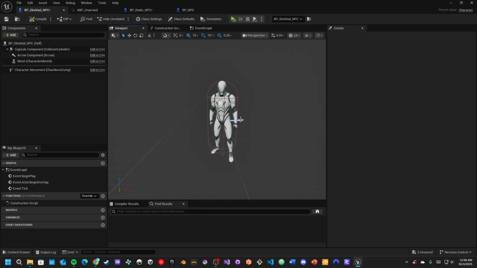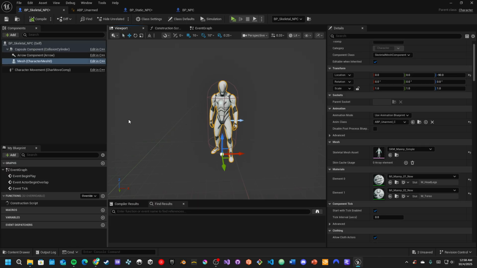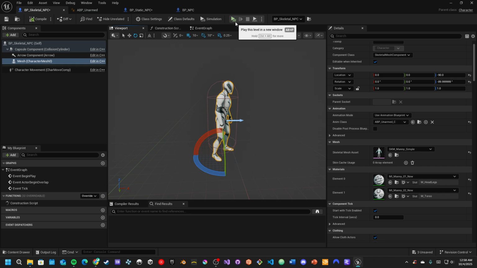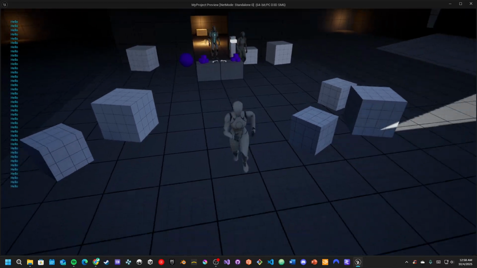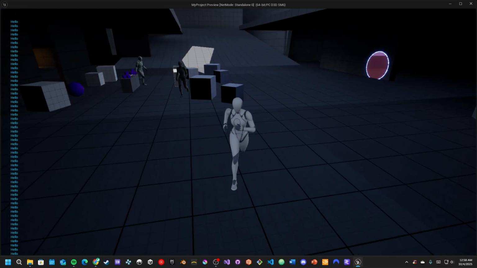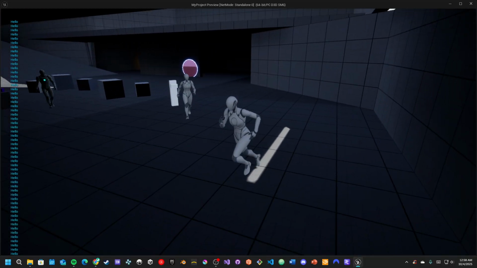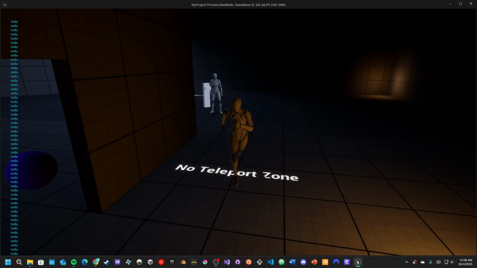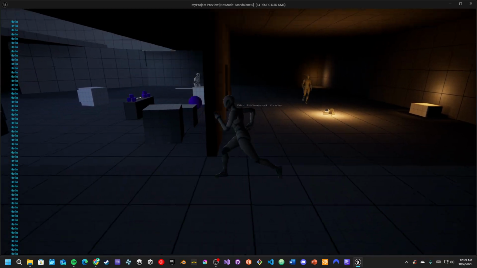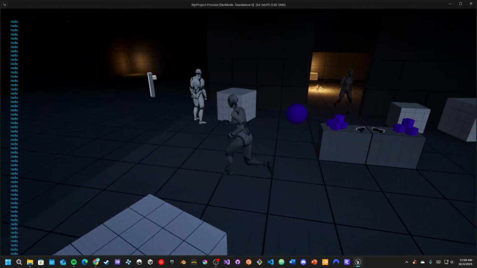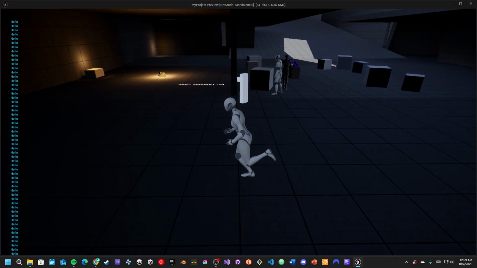If you can see, there's an arrow here. Manny just needs to be rotated 90 degrees. And there we go. Now all our simple AIs hunt us down with a slow shamble of precision. Yes, there's just a bit of geometry that once they hit it over here, they just don't know what to do. That's fine.